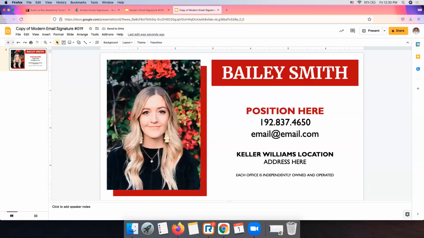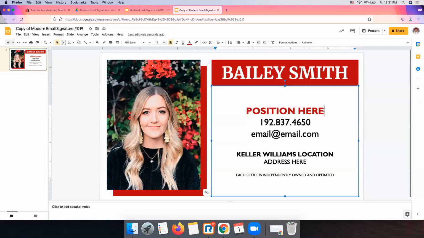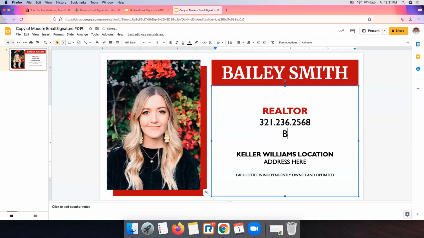And I just swapped out that photo here. And I can just go ahead, I'm just clicking and editing, swapping out the information. You can see it's really simple, really easy to quickly customize this email signature.